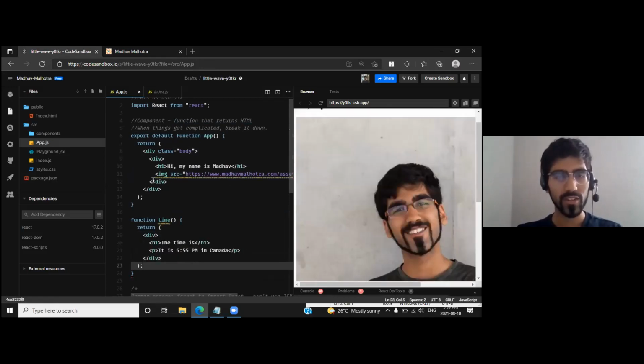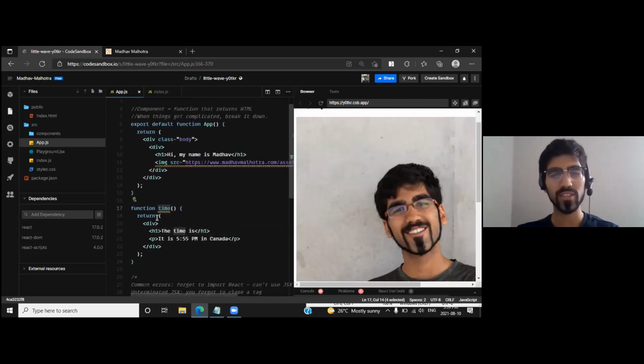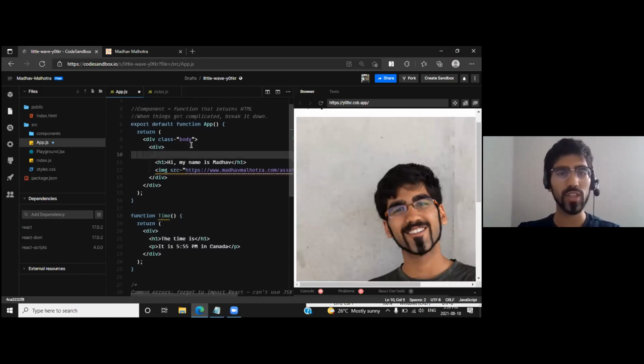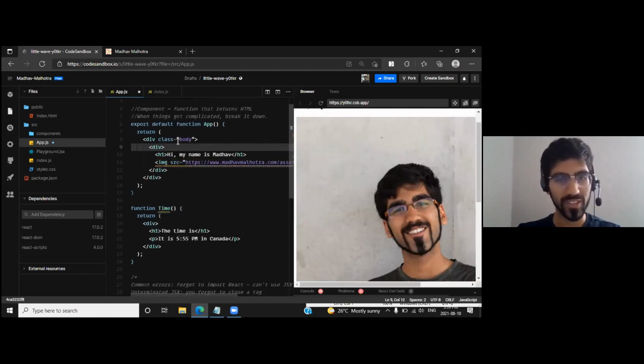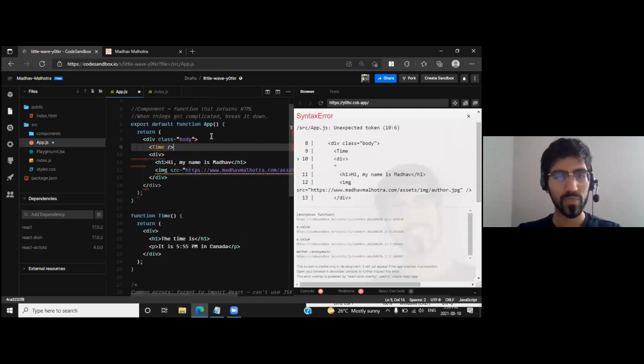Yay. Here's a special thing I can do, okay? Special thing, get ready. In React, you can basically create any custom HTML tag you want. Because the way that I would access this time component now is just to say, that's inside the introduction. It's just to say time.